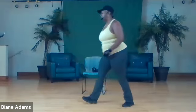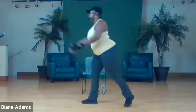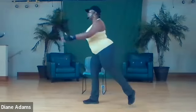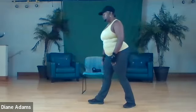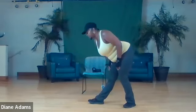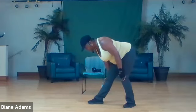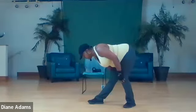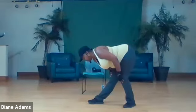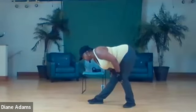Forward and back. Four more. Three more. Two more. Last one. So legs are apart, gonna shoot those hips back. Wanna bend this right knee, but we wanna keep this left leg straight. Let's stretch the back of this left leg for four, three, two.